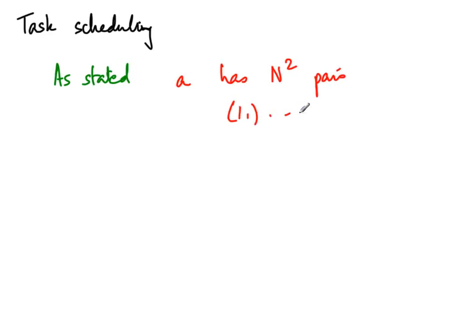Okay. So as stated, the way we described it, A has n squared pairs, right? So we start from 1, 1 and we go up to n, n. Okay. So this takes therefore time O(n squared), because I have to go through in general these n squared pairs. And in particular, the foolish thing is that when I have allocated a task I look at all other machines for task i, even though I know that I don't have to allocate them before I go to task i plus 1.